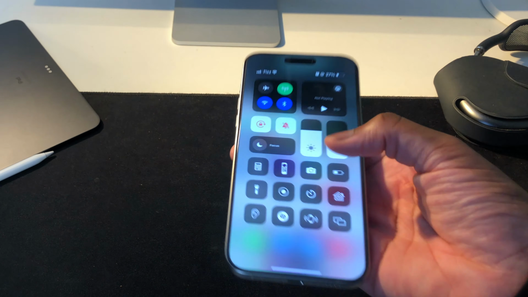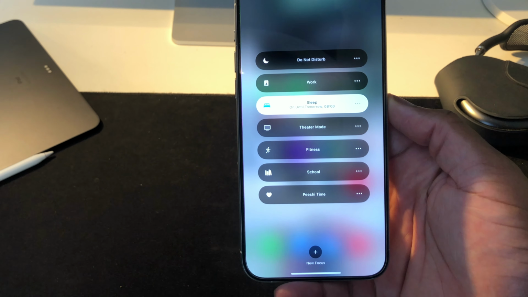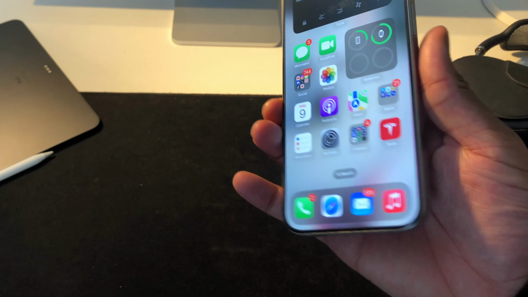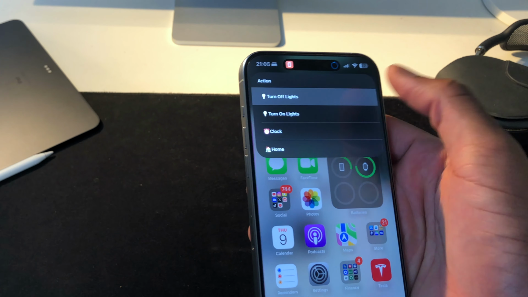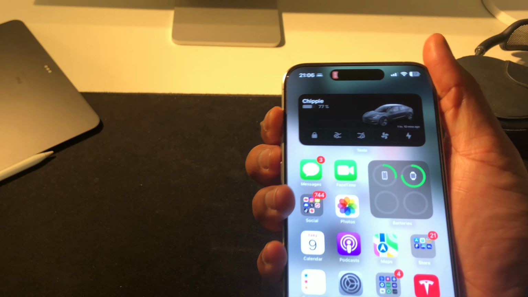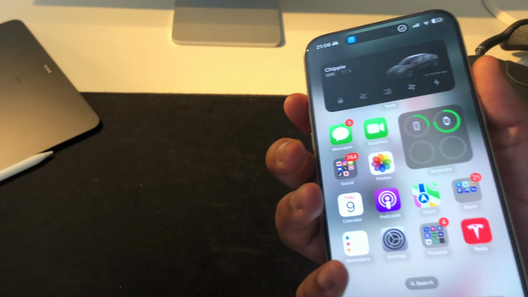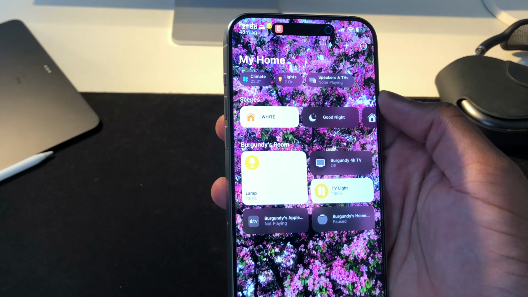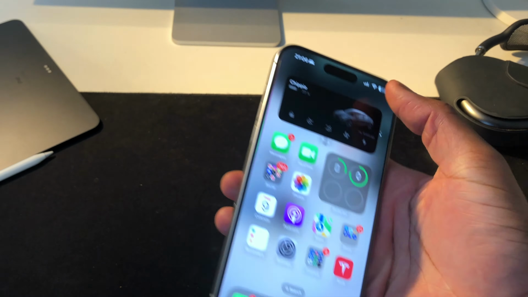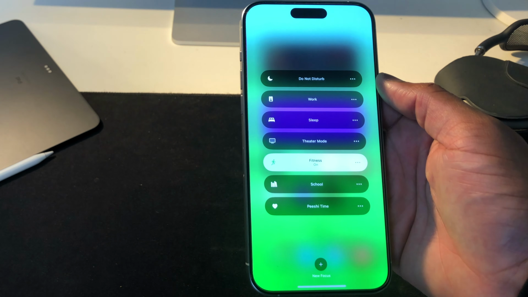So these are the things that I use on a daily basis. So having the action button to do all these things is amazing, but it goes further than that. When you change your focus, the action button settings change as well. So this is something that I did with the Shortcuts app. I might make another video showing how I did this or link the video that showed me how to do it. But by changing the sleep focus, I can turn off and on the lights. I can have the clock app open, and I can also go to the home app so I can change different moods in the lights.